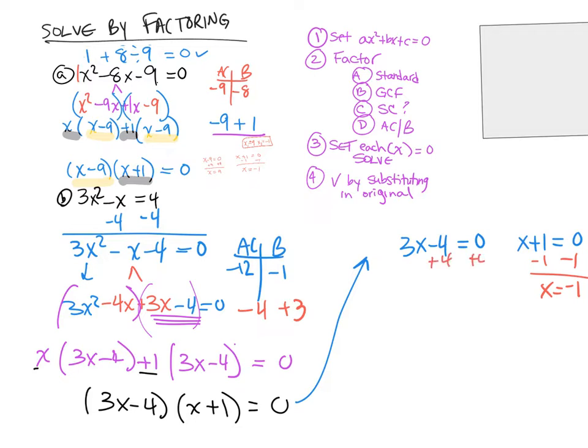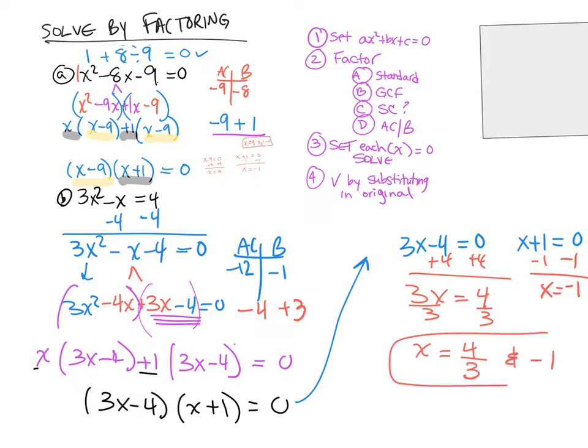But for this one, you have to actually complete the equation. So you get 3x is equal to 4. I have to divide by 3, and I get that x is equal to 4/3 and negative 1. On the test, you are going to leave it as a fraction. You're not going to divide 4/3 out. All of the square roots are going to be perfect squares, so you're not going to worry about putting it into a decimal.